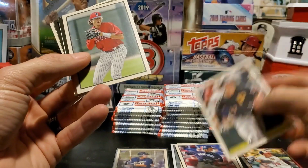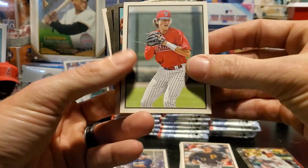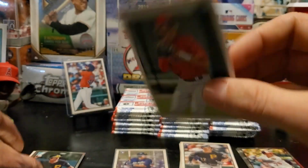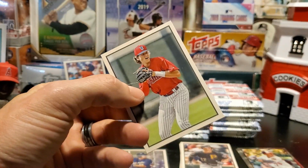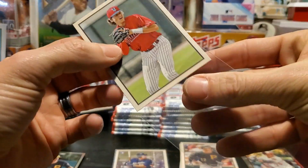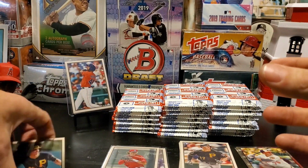And then we have Kevin Newman. I was watching a video the other day. Someone is now collecting all the Kevin Newman cards, which is kind of cool. And this is a Phillies. This is going to be Alec Bohm. Alec Bohm is a nice prospect for the Phillies. I'm going to give that one a quick sleeve. And we'll continue on. We've got 24 packs, so I'll try and keep this going as fast as I can.